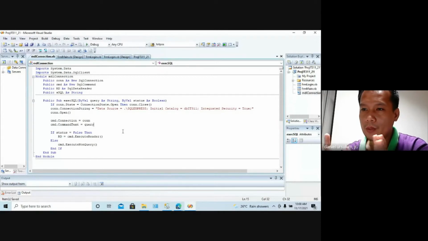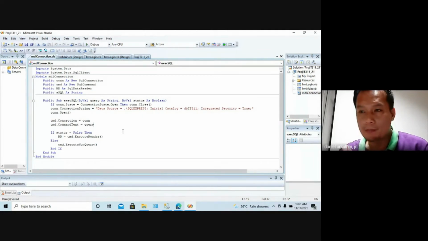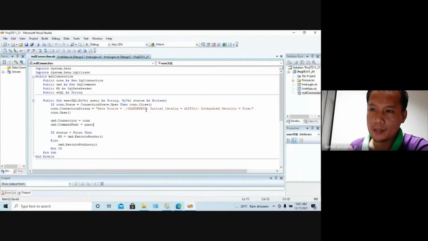Say for example, you have 3 terminals, kagaya ng mga ginagamit nila sa mga groceries or big department stores, like meron silang isang server. Tapos, meron silang mga cashier 1, 2, 3, 4, 5. So, that's what we call an application that is being networked. No? Isa yung database na ina-access nila, pero maraming terminals. So, yun po yung kagandahan ng mga higher version or development version or development edition of SQL Server. Pwede po siyang i-network, no? Yung gamit natin before na SQL Express, that's only for, sabi ko nga, it's only for educational purposes.